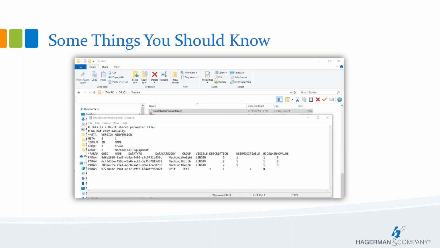That being said, I know a lot of you, like me, might be curious to see what it looks like. So I included a screenshot here of what one looks like when you open it. Again, you will never need to open this file, as you will be able to do all of your adding, modifications, editing, and deleting from within Revit, and it will update this text file.